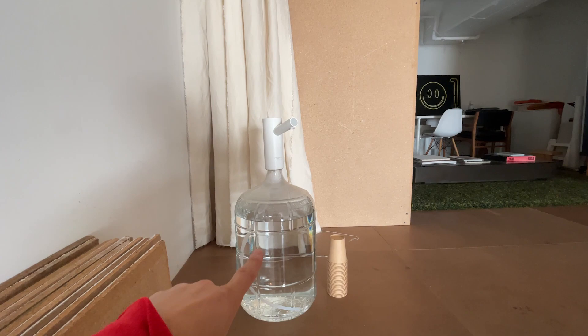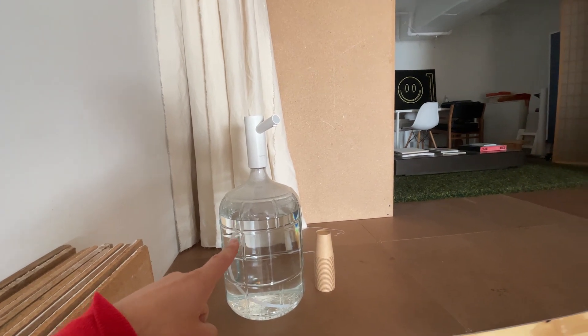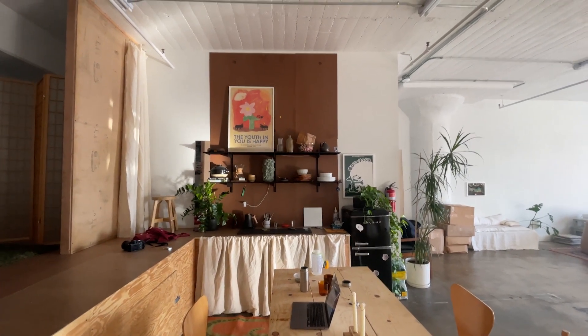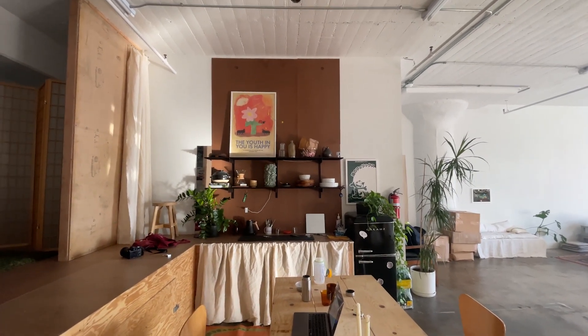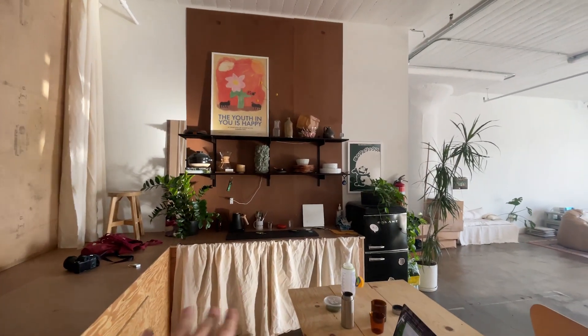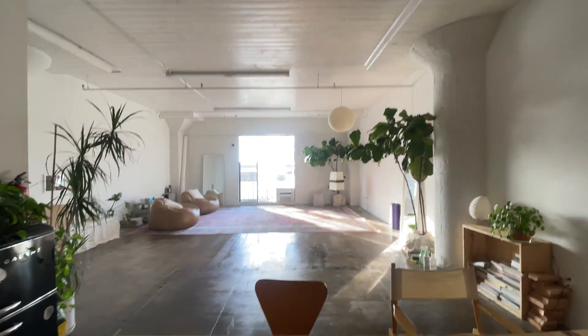This helps us not waste any plastic water bottles, which is super important to us. And finally, our little kitchen area — really beautiful, wonderful piece of art from one of my best friends, Joe Fresh Goods. Various pots and pans get stored under there. And that is our studio.